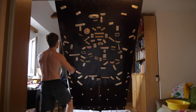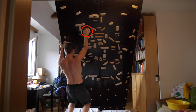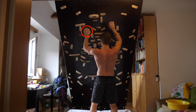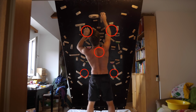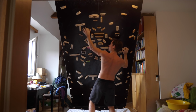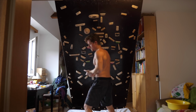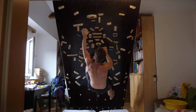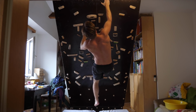The reason why I mounted only one of these guys first is because I had a very hard time estimating how holdable they would be on a 43 degree overhang like this. I have 5 more, 6 in total. As you can see, these are the spots where they should supposedly go onto the wall. But I had a very hard time, and I thought, okay, when I am completely unable to hang or even make a move on one of these guys, I might have to rasp or sand an edge onto the other guys before I actually mount them, so that they become a little bit easier to hold.